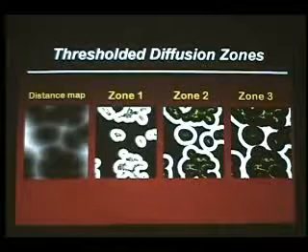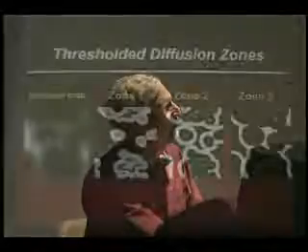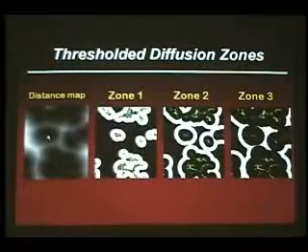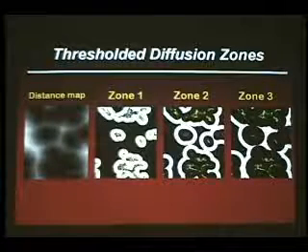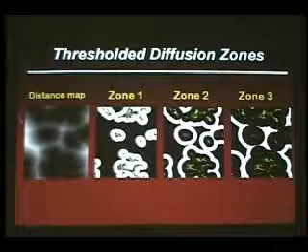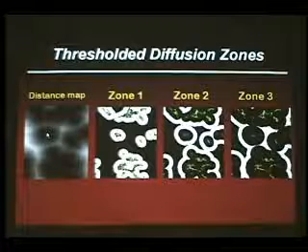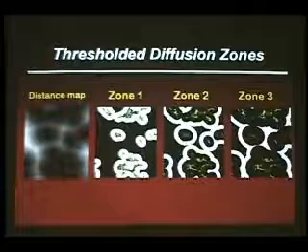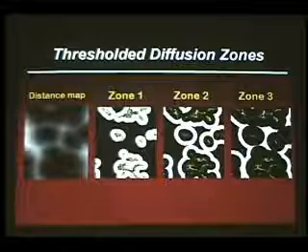A question about the thresholding: doesn't that process also depend on the gradations of the grayness or the gradations of the color? On this one, the way this distance map is defined, the intensity is 0 right at the vessel, and then every pixel you go out, it goes up 1 intensity level. So if you're out 10 pixels from the vessel, the intensity is going to be 10. If I threshold it and take all the intensities from, say, 0 to 10, that would be this white zone right here.